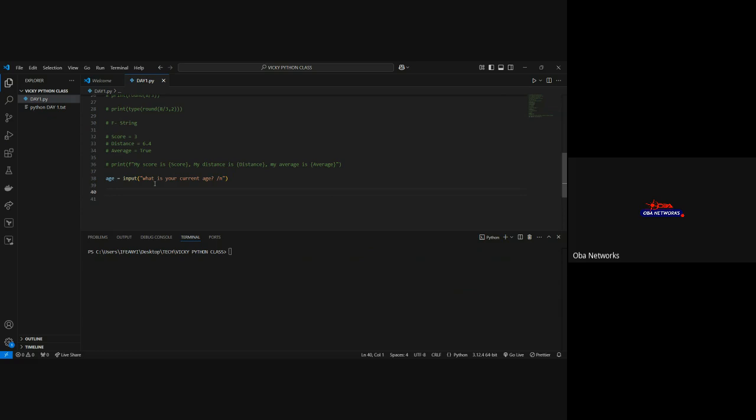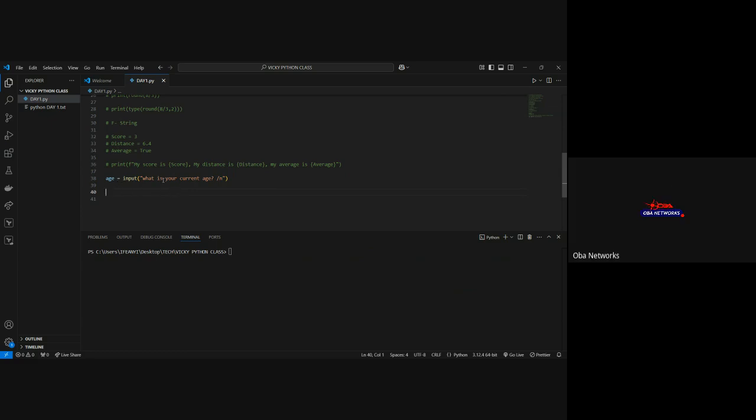It's an integer. When the input is coming, it can come as an integer or a string, but we want to make sure that the age remains an integer.